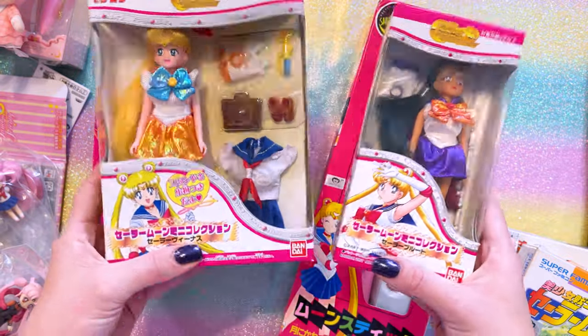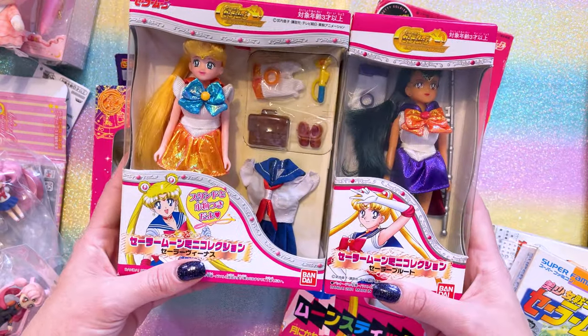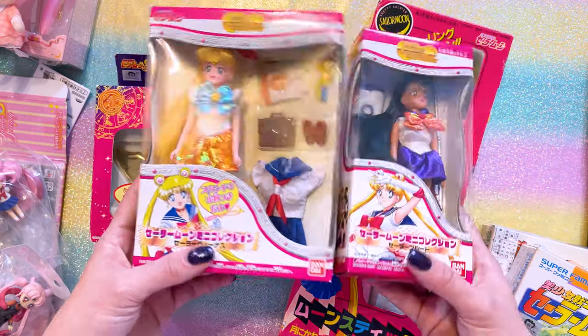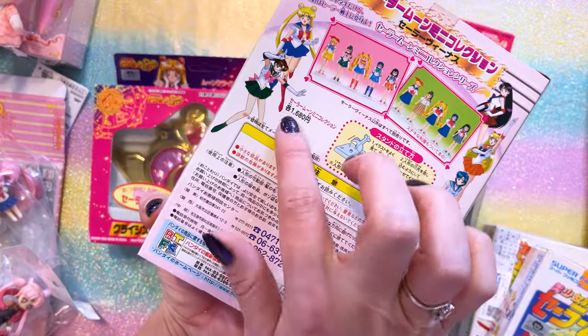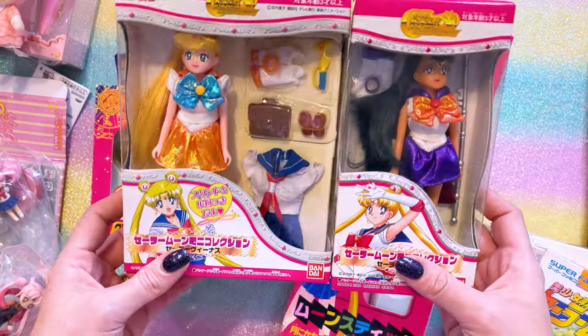A lot of people resold them, however they're pretty expensive. I was able to find these two for a decent price compared to some of the others — it might just be because they're more common. But some of them are very pricey, up into the hundreds, which I think is kind of crazy given that this one was 1,300 yen and this one cost $16.80. So keep that in mind whenever you're shopping for classic vintage dolls.